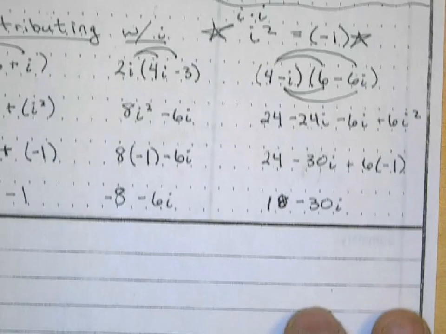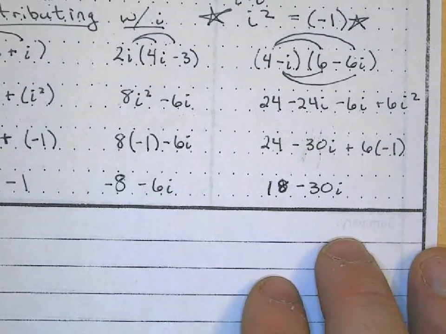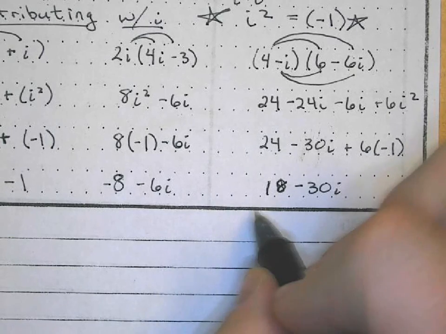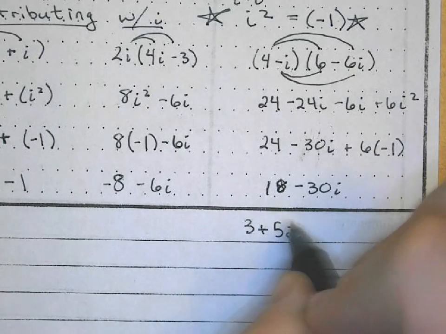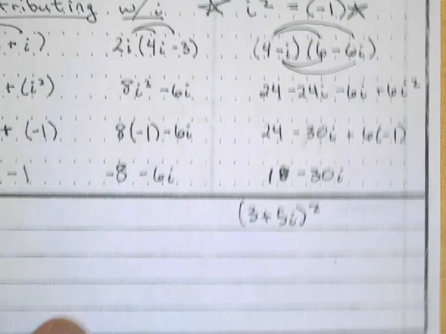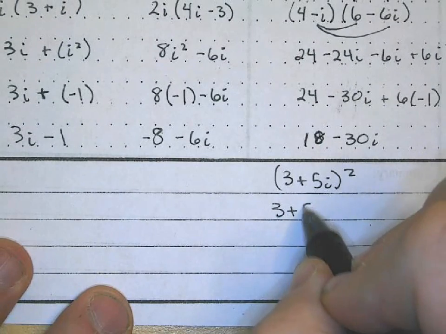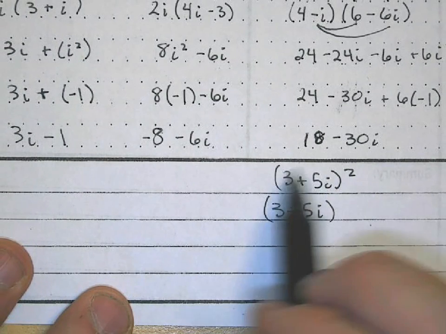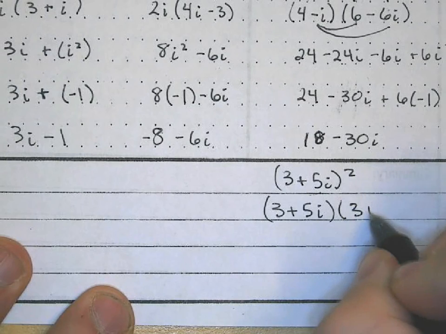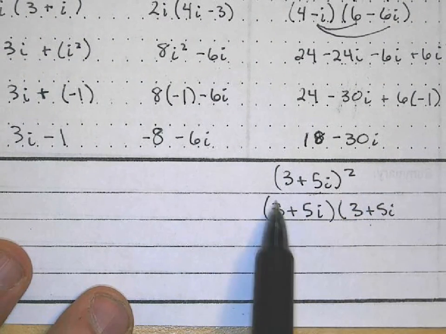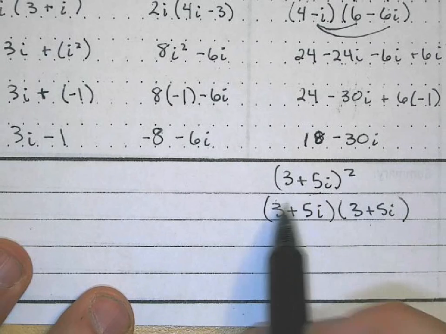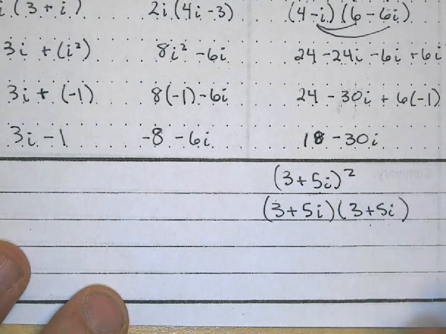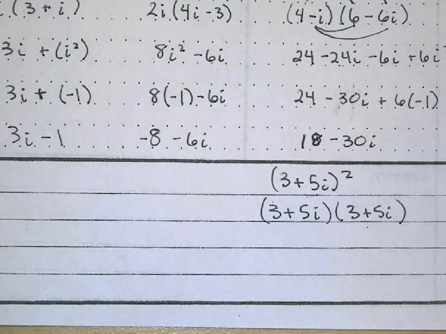Oh, one quick point. We can go into our summary. We'll do the same process, but if you see this, 3 plus 5i squared, remember to write that out. And that way we don't just automatically start squaring everything. Anything squared is that times itself. So if I write it out, then I can see, oh, I have to do a lot of distributing to solve this. So, just wanted to point that out real quick.